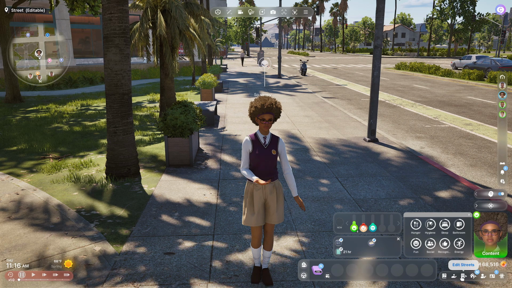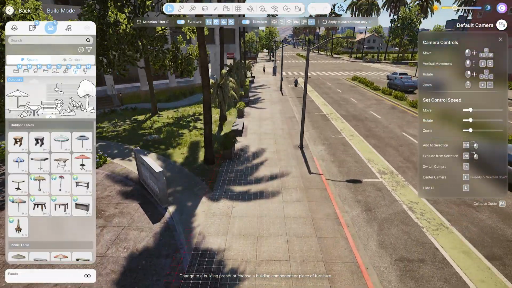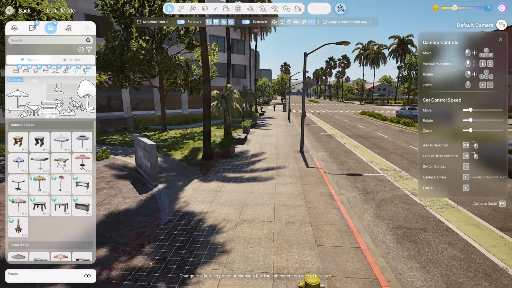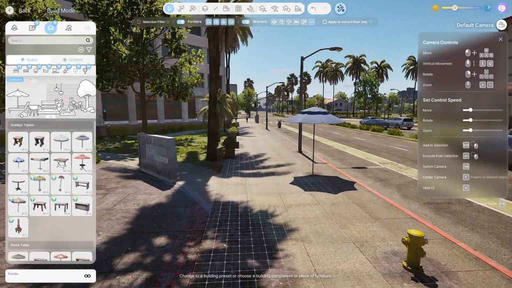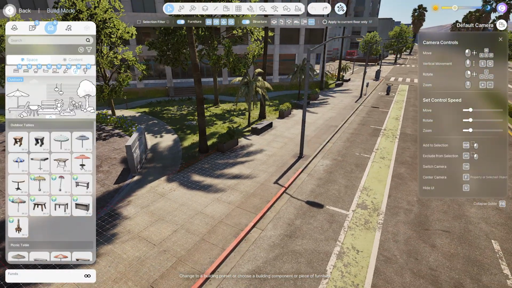The next one is Edit Streets. Now, this one came around, I think in October, I believe, if not mistaken. If not October, maybe December, but this was with the holiday stuff, and you can just decorate the streets however you see fit, as you can see, and it doesn't come with taking any money out of your pocket, because this is part of the city.